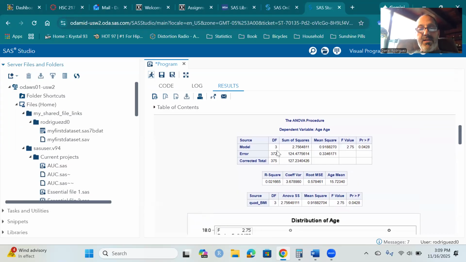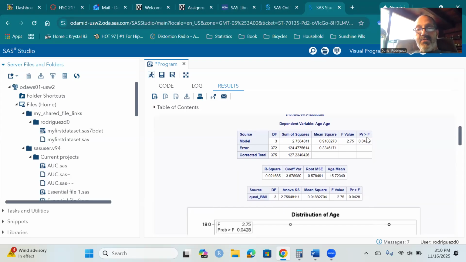You see it has the degrees of freedom based on the model. Remember, it's K minus 1, the degrees of freedom, the within degrees of freedom, or the error as you call it here. We have the total. We have the sum of squares due to the model, sum of squares due to the error, the mean squares, and the F statistic. So everything you need is here, right? Okay. And it gives you a p-value.